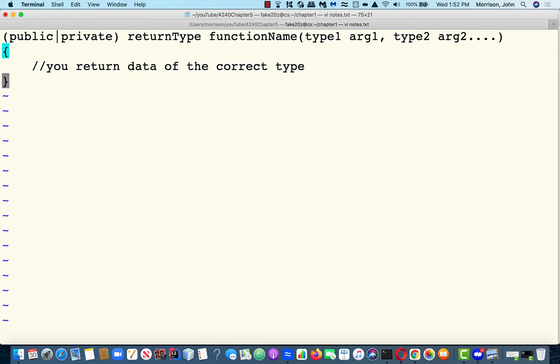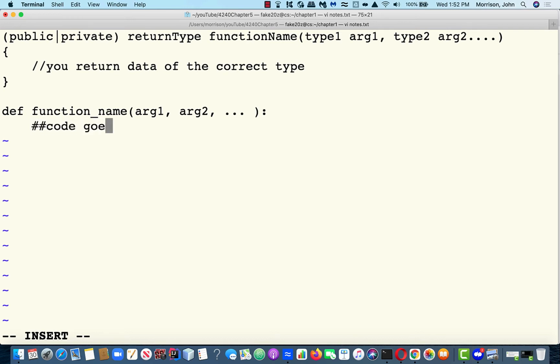Okay, whereas in a Python function, you simply say def function name arg1, arg2, and nothing is said about the types of the arguments, colon, and then you have the code for your function.